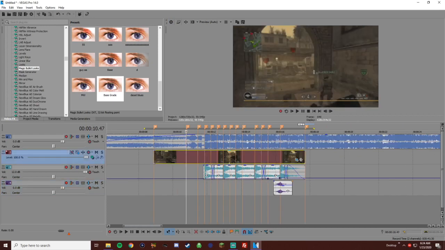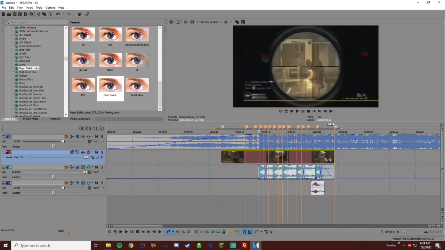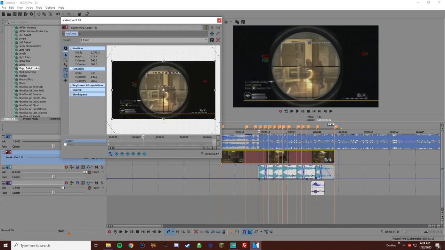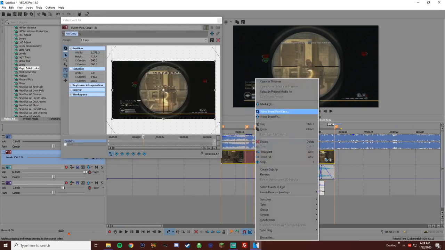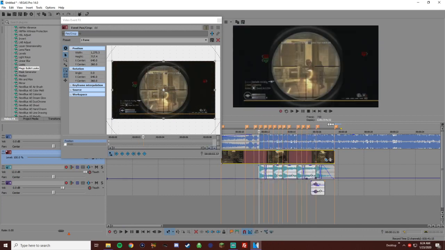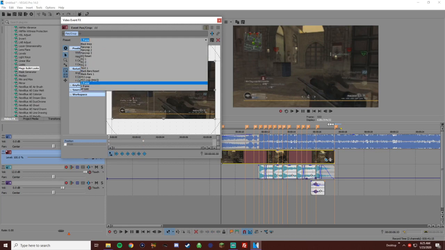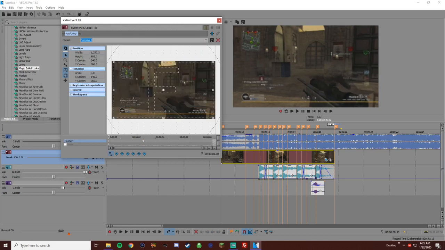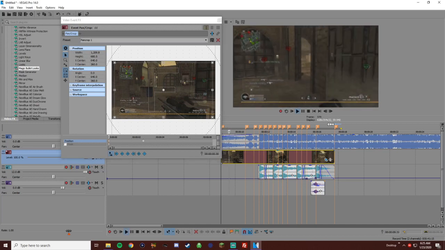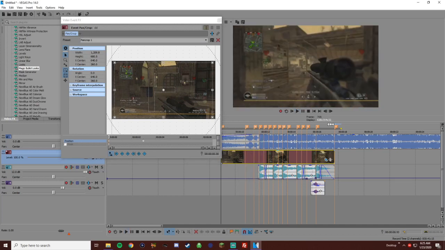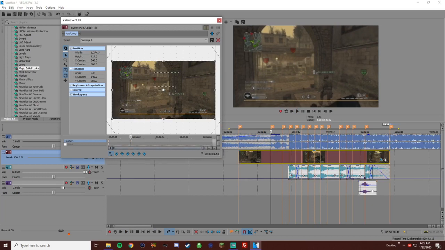Okay, so we're gonna do some effects now. Well, we'll do the pan crop first. Pan crop's pretty simple. You right click, video event pan crop, and this is where the keyframe work comes into play. We're not going to do any earthquake or anything like that, because that's going to be too much for some of y'all. I always start the beginning of the clip zoomed in a little bit. You don't need presets for this. You can literally just eyeball it and it's fine, but I'm OCD, so... Let's start this right here.